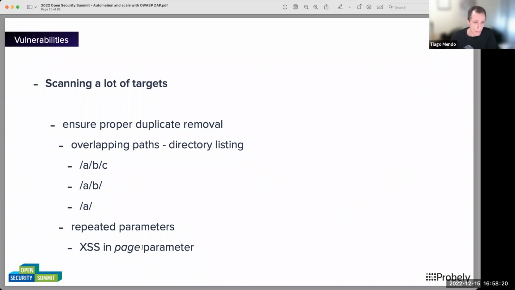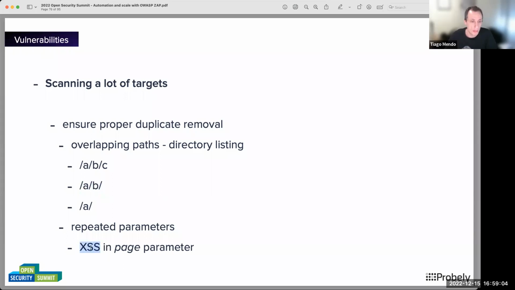So for instance, if you have directory listing, you probably are good enough reporting just the topmost directory. It's completely useless to report all the others, because normally, like 99% of the times, it's just a configuration for the whole server. So report just one of them. If by any chance there were actually multiple configurations, if the developer fixes this for this scan, this will come up on the next scan. So you are good. Remember, you are scanning frequently. So even if you miss something on the first scan, other scans will likely pick it up.